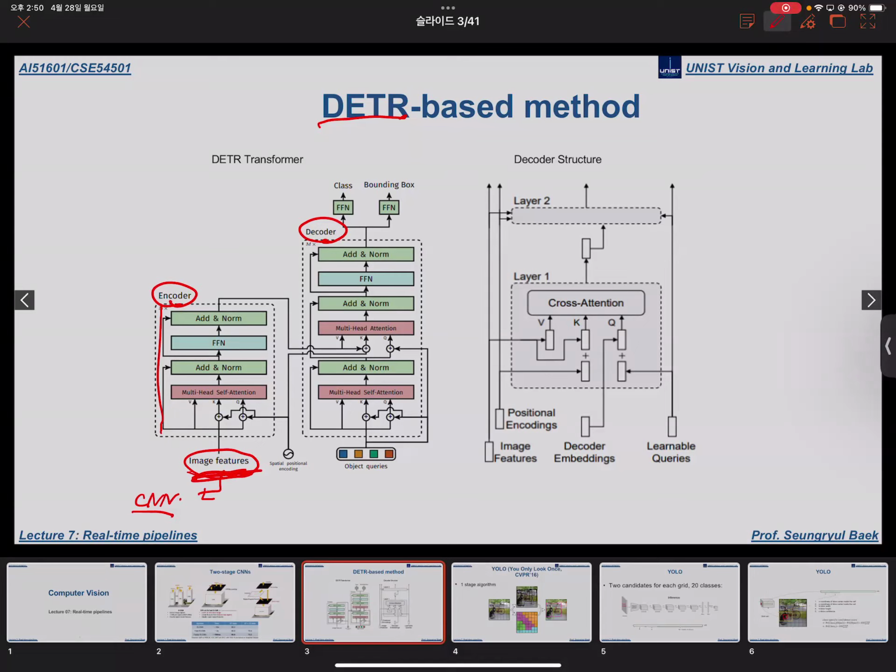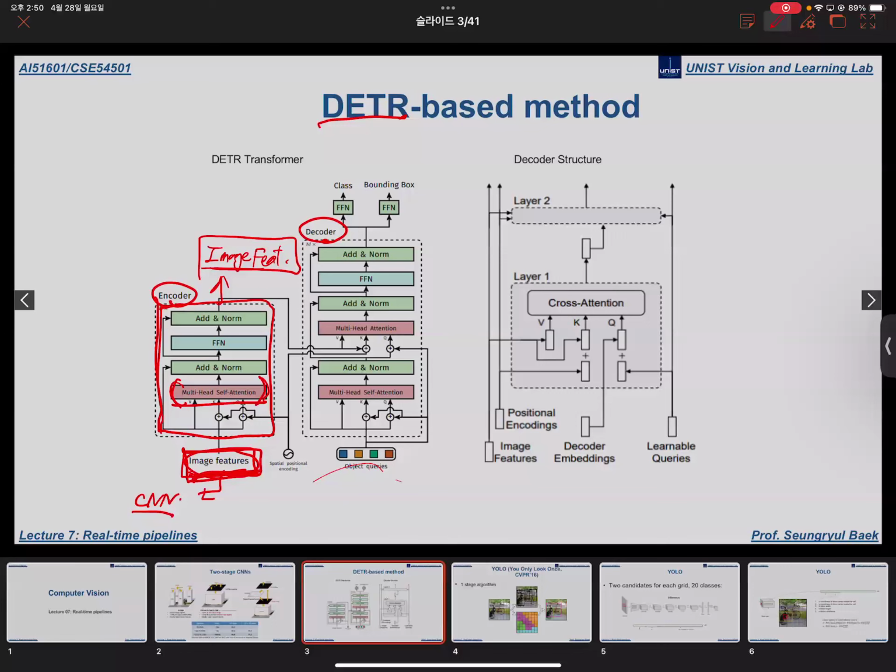We normally involve ImageNet pre-trained CNNs, such as ResNet, to extract the image feature and input it to the encoder to apply the self-attention mechanism to improve the image feature. So here you get the image feature which is improved from the original image feature. You can think that by applying the self-attention mechanism, you improve the feature.